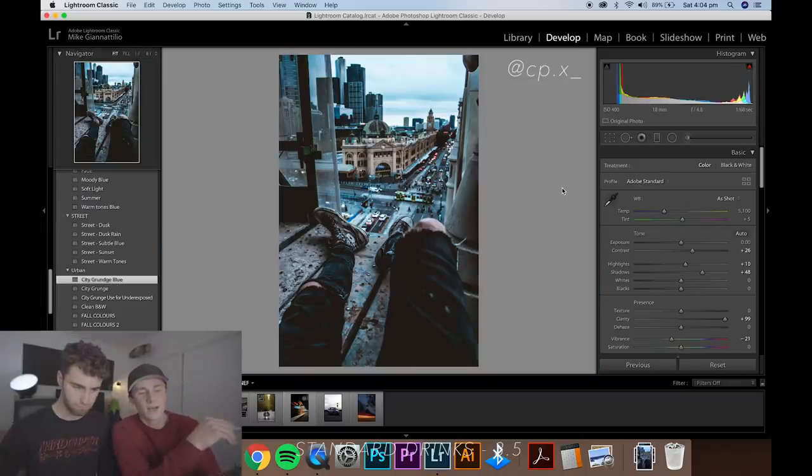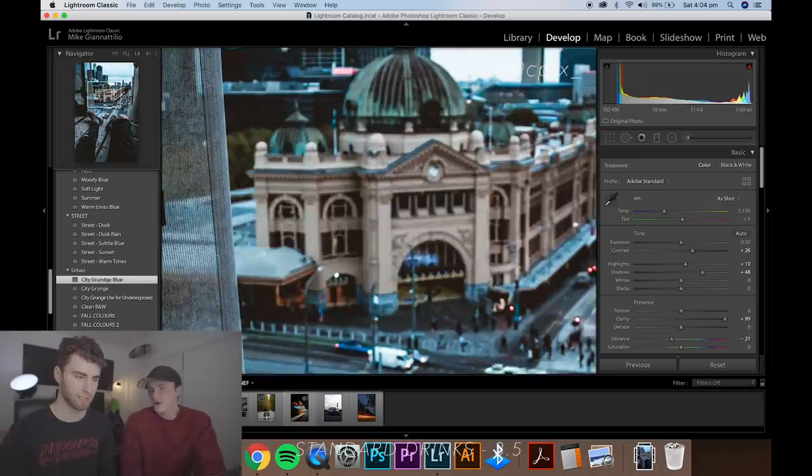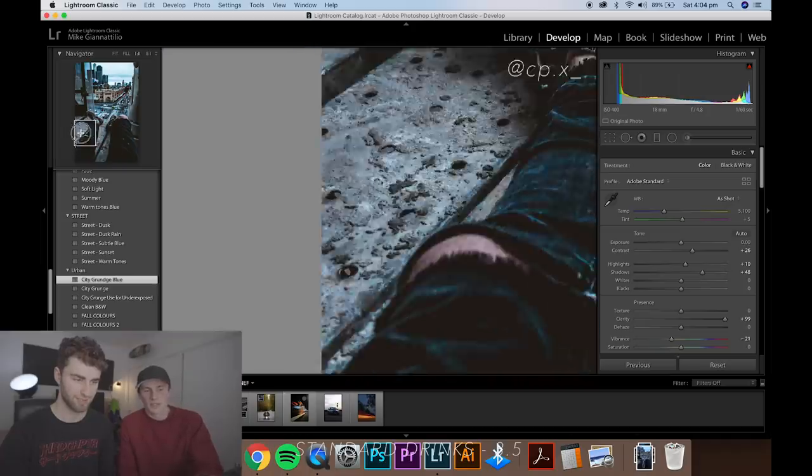What he's sitting on, it kind of exaggerates the blues and the browns a little bit. So it makes it look even more abandoned than what it already is. I don't even know if it's abandoned. Yeah, is that like bird shit? No, it's just like dirt.